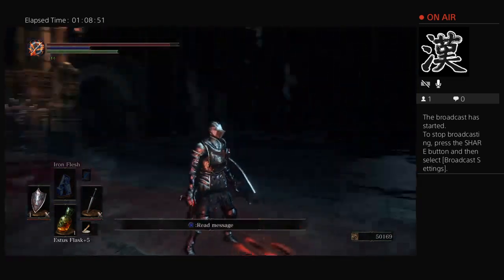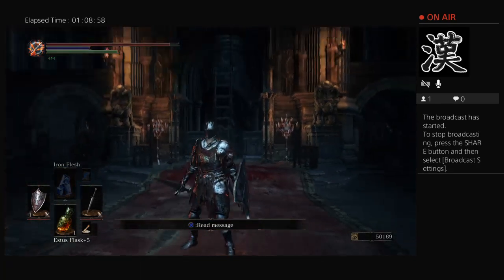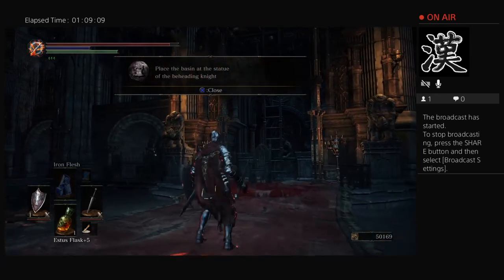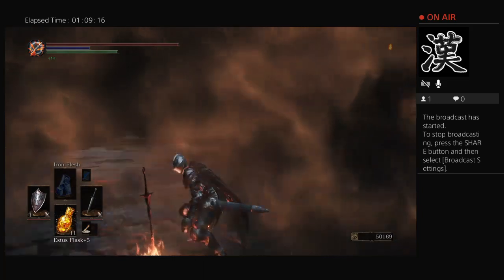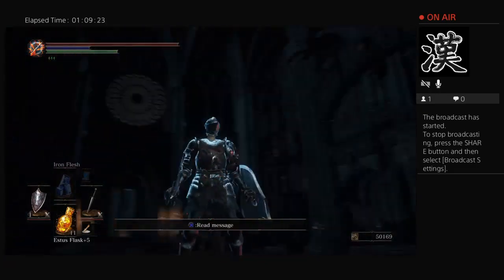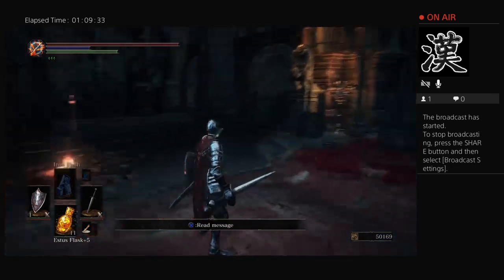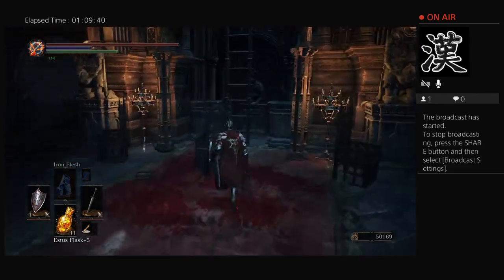There are a couple more bosses. Many of them are optional. Yeah, that's a teleport. Now we are at the Dancer's bonfire. Place the statue of the beheading knight. I think we've done that already. I believe if we didn't take the dancer first, we would have been blessed in front of the dancer and lost 50,000 going to the fight. So it's good we've taken the dancer down first.